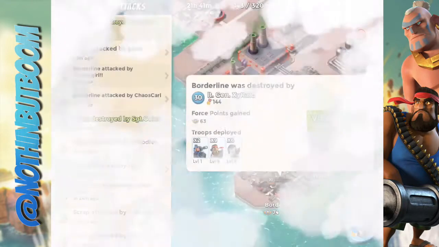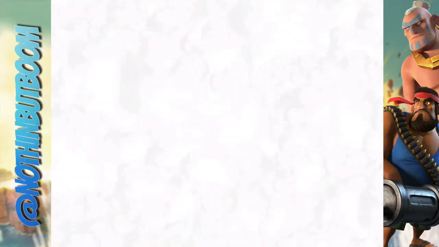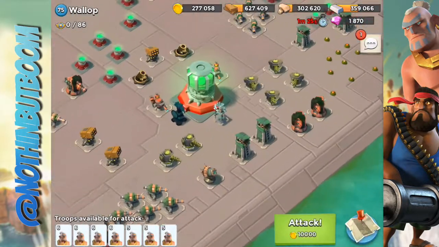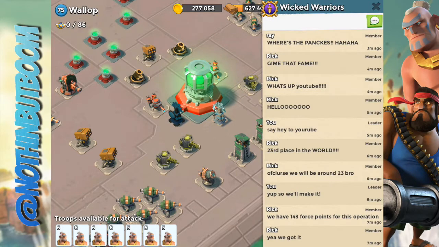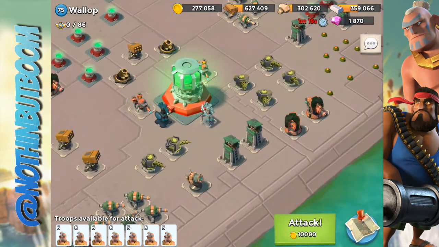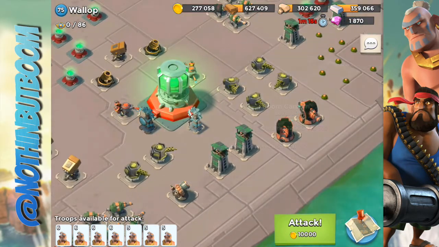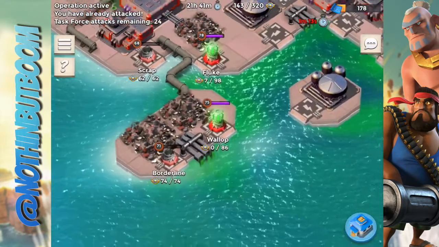So now we have, I believe we're going to work on Wallop because Fluke is incredibly hard. I'll show you what Wallop looks like right now. Nobody has attacked it yet, but we have a shock launcher in the front. That's the only one. So if we can go ahead and get that gone in the beginning with the boom cannons, I think we might be able to take it out, but you know, we'll see what happens.